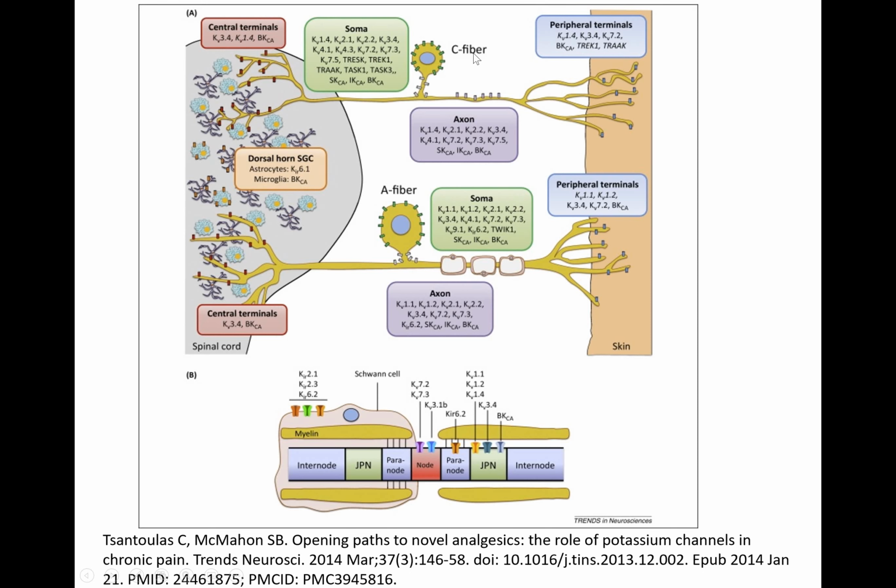And then if we start to think about the different types of neurons, like a C fiber, a pain neuron, unmyelinated, you see no myelin here, and you see myelin here, that could change the conduction velocity. Look at all the different types of potassium channels in the nerve terminals and the axons and the cell body, and in these terminals that are going to release transmitter. And then we have even astrocytes and microglia with different types of potassium channels. This is important for later on what we're going to talk about.